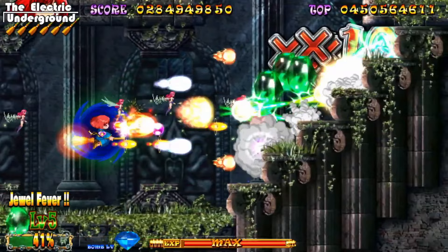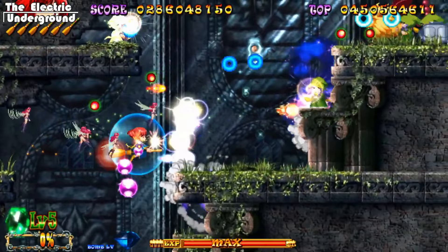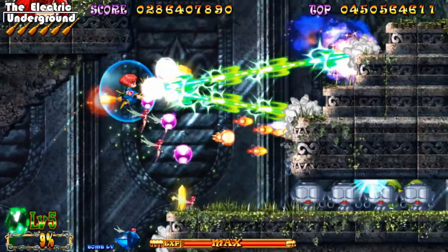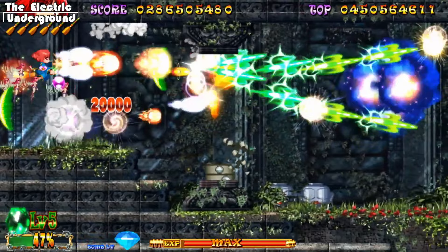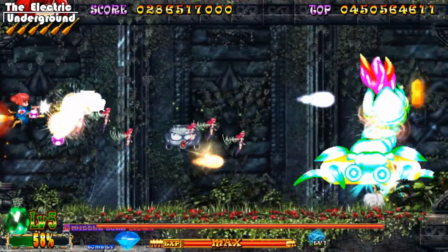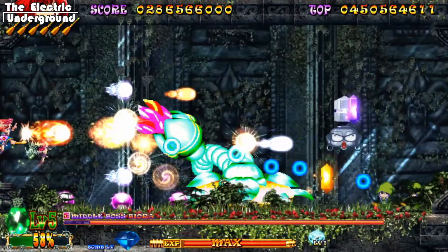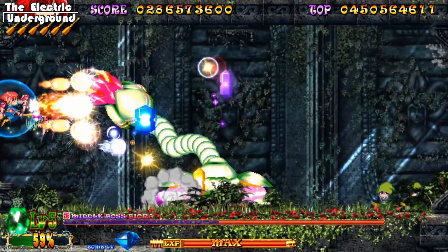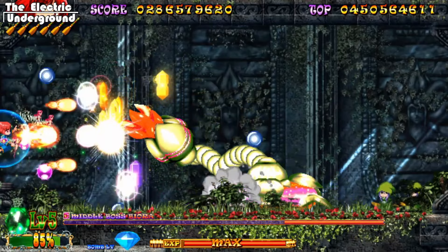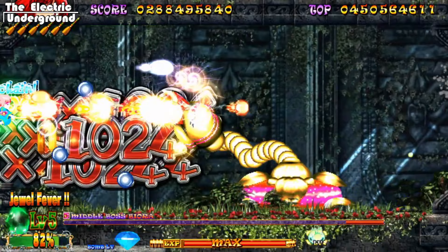Or what you can do is hold your magic button and charge it. Once you charge it, you release a different attack — it's like Mega Man X where when you power up all the way and fire, you get a different sort of fire. Some of them are really, really good and useful, especially the blue one. If you're playing for survival, blue is your friend. What blue does is it activates a force field around you, Sonic style, and that force field absorbs damage for you. And so what you kind of want to do is this little farming method I figured out in this run, where you play aggressively, pick up the blue, charge it, release the shield, then play aggressively again, pick up another blue, rinse and repeat.